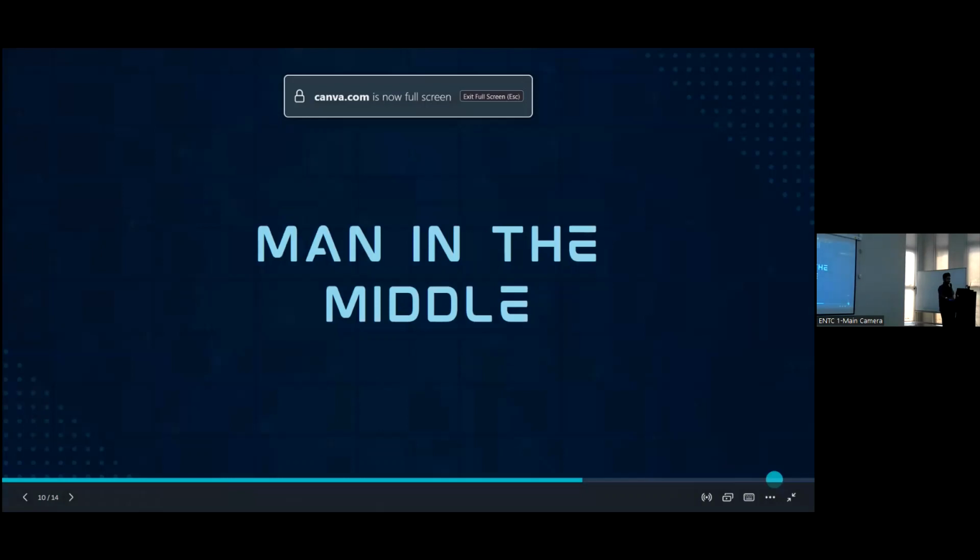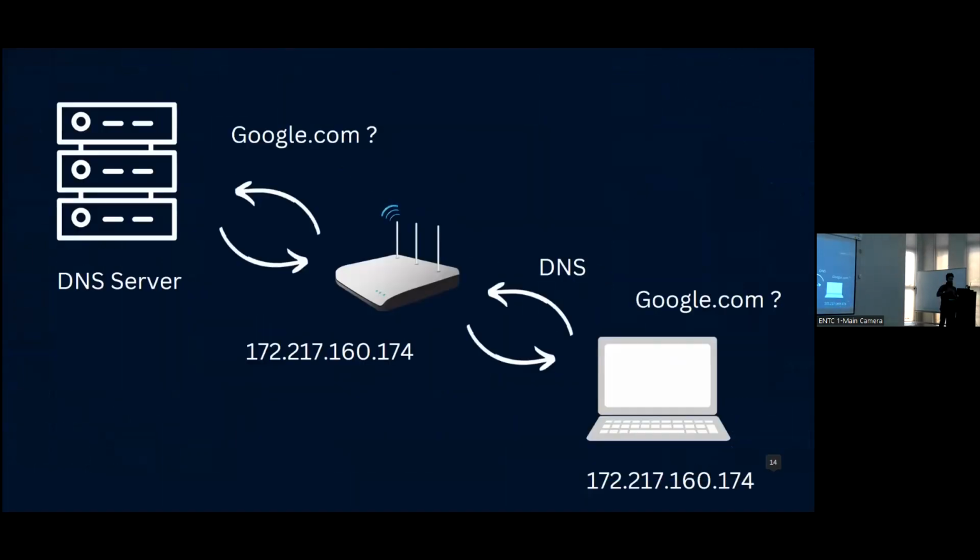When we ask for a name, okay, google.com, the laptop doesn't know Google's IP address. Then it is going to go to the DNS server. There is a server called the DNS server. That is a database. In that database, there are domain names and IP addresses assigned to them. When you type google.com, your laptop is not going to Google directly. First, it is going to go to the DNS server and ask, okay, I want to go to google.com. What is its IP address?